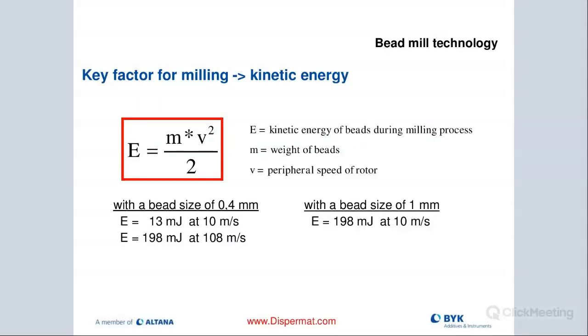So the kinetic energy is one of the most important parts we need to look at, and that always comes up when I'm making a bead selection. Some people prefer glass beads because they're less expensive, but their kinetic energy is a lot lower than stainless steel beads or ceramic beads.